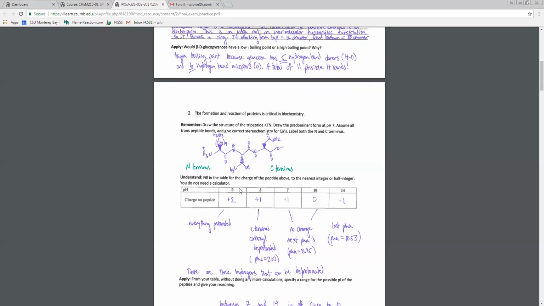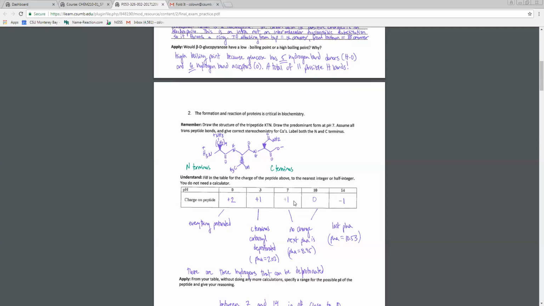So our lowest pH is where everything is protonated. At pH 3, that's where our C-terminus carboxyl group is deprotonated because of the pKa of 2.02. We have really no change. The next pKa is 8.95. So if we take a look here, we go from a +1 at the 7, where if we think about that, let's think about this. No charge, so this should be, let's check. So if it's -0, positive, that should be +1, right?